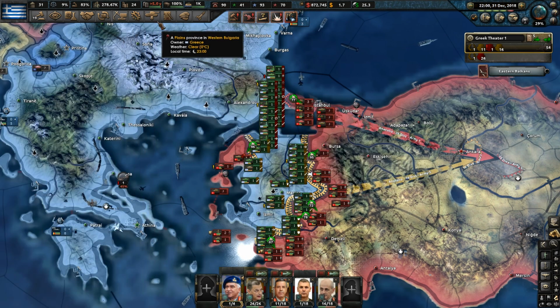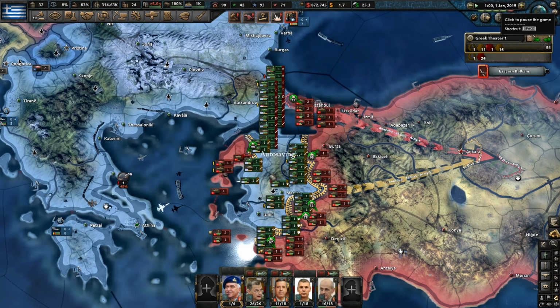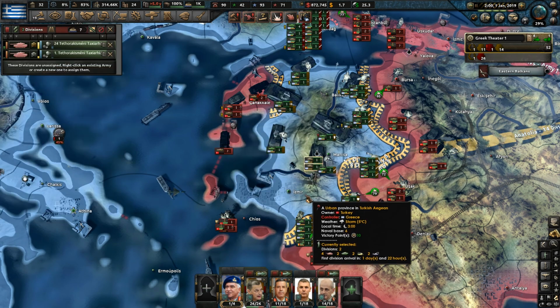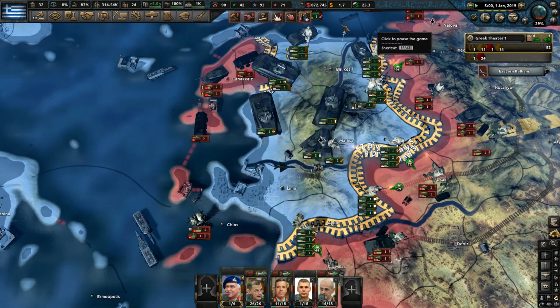Yeah, if we could somehow wrap around Istanbul, attacking it from both sides might be a better situation, but we'll see. But this is definitely going to be a tough one. No one's come in on either side either to help.